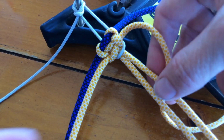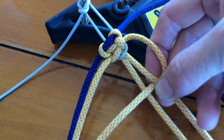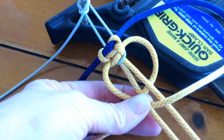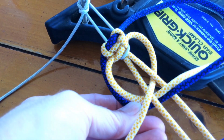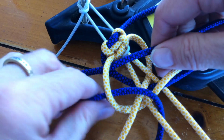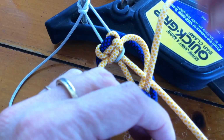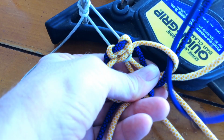So the sanctified pattern is right strand up through the middle, out to the left. Left strand up through the middle below that and out to the right. Now take your blue strand up through the middle and then out the same side through that main colour loop. Same with the right strand up through the middle, out through the same side on your main colour loop.